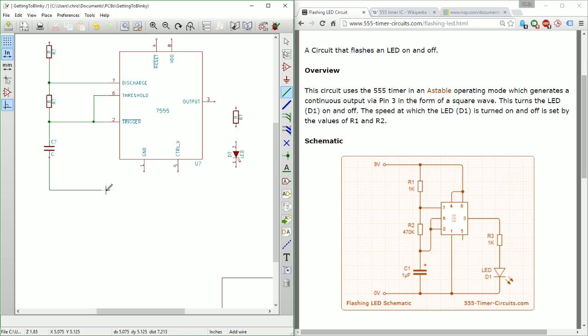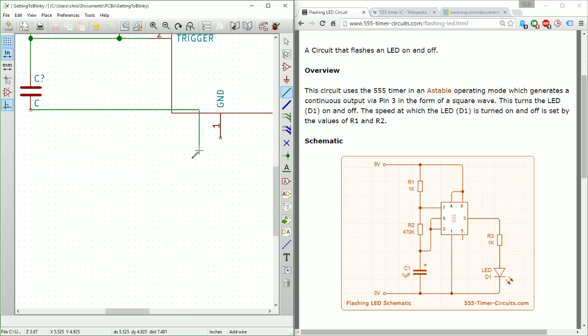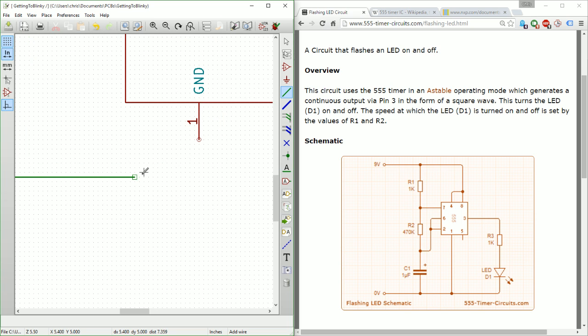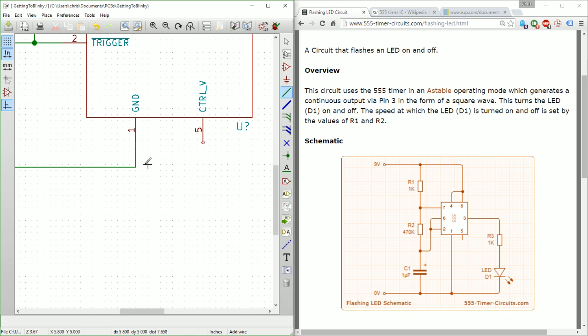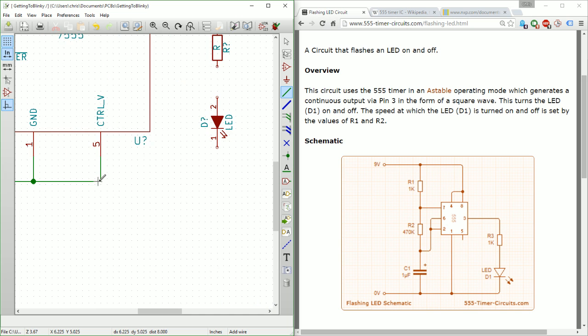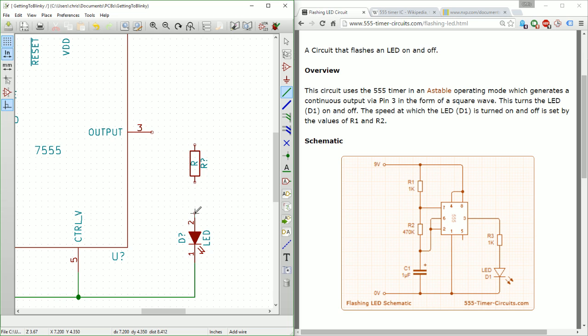What I also want to do now is draw another one from the bottom of the capacitor. I'm going to draw it over to this point. And what I'm going to do is actually end the wire here by double clicking. And you see it leaves an empty square there, showing that it's not connected. And that's kind of how you can tell. Now we're going to make these connected. The circle disappears, the square disappears. Okay, and there we go. Another junction created. And then finally, over to the LED. We're going to hook the LED into the resistor, and then the resistor into the output.